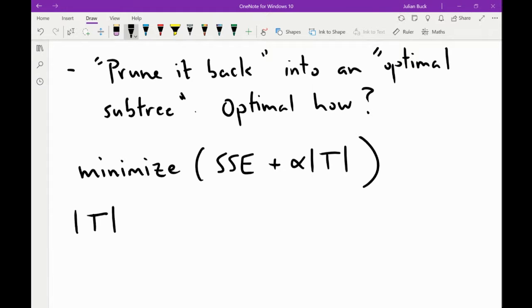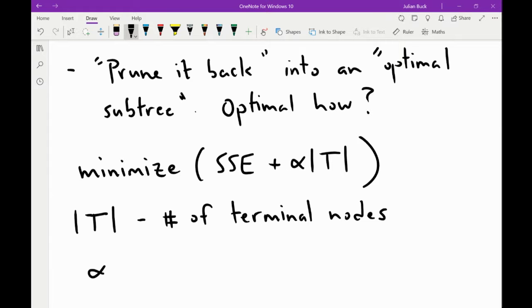What's this vertical bar t? This is simply the number of terminal nodes. So in other words, we're making it more expensive, so to speak, it's a cost or penalty. We're penalizing the model for having more terminal nodes.